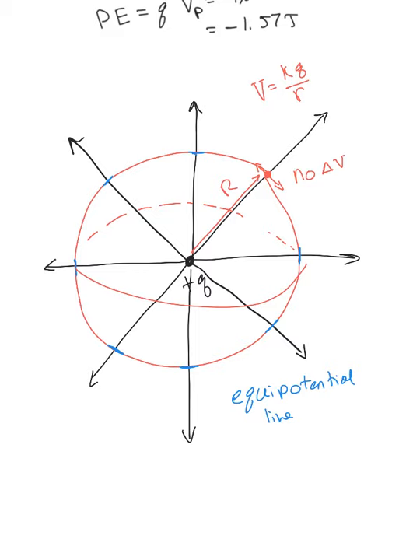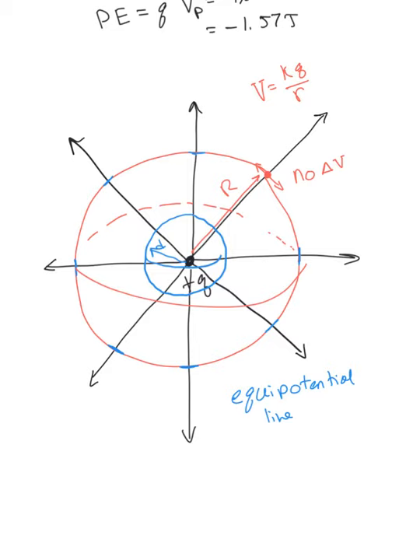So I could draw another equipotential line close to my charge. So here is another one. It is another poorly drawn circle around the charge at some radius that I'll call D. So that is a different equipotential line. It's at a different potential than my red sphere, but everywhere on the blue sphere that I just drew is at some other potential. And I can move around that surface without changing my electric potential.